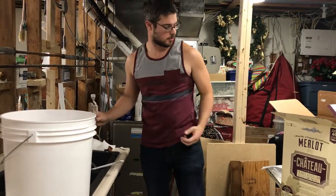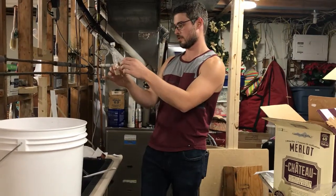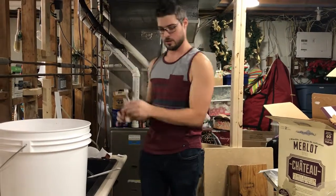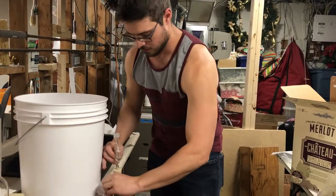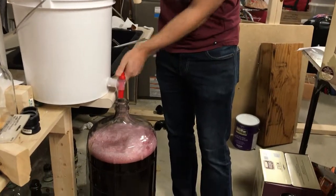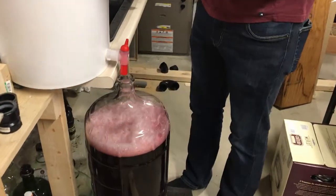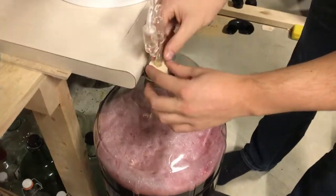Airlock. So, gotta make sure that the water levels are appropriate in the airlock, which should be fine. I can now take this, close this off, get it out of the way, and boop.